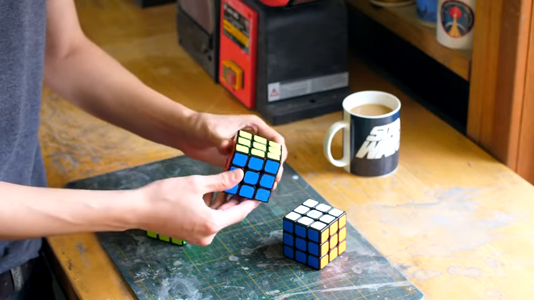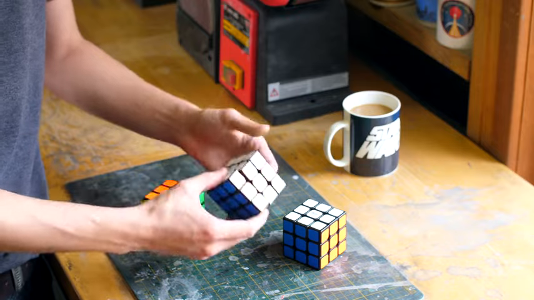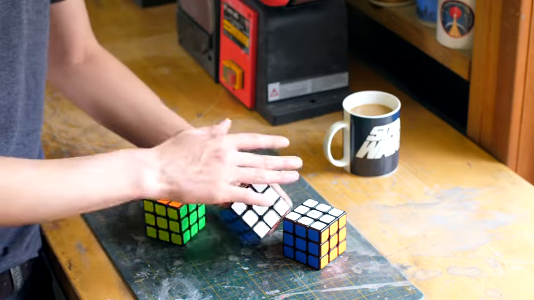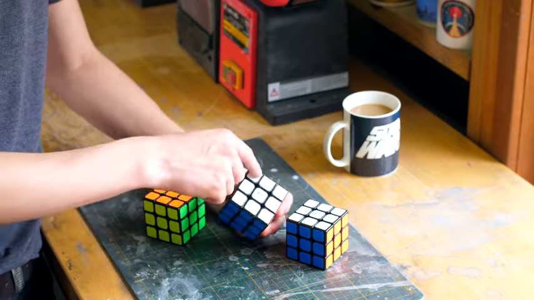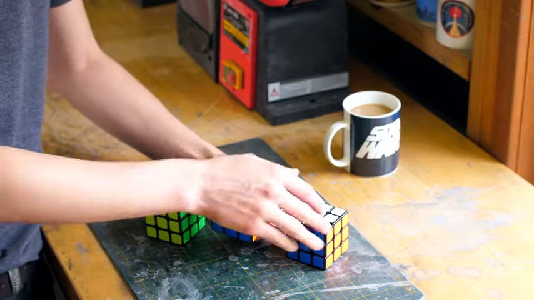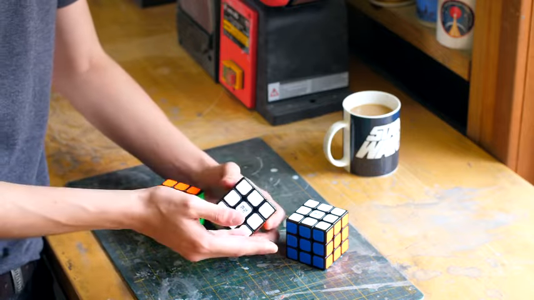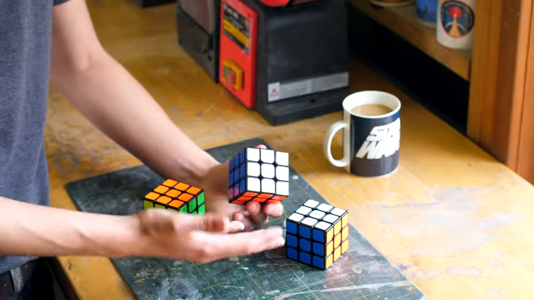So you end up with the exact same kind of puzzle, but just with a completely functionless puzzle in the center. That might actually still be pretty cool because it has all the pieces, and if you cut it down to look like a hexagonal prism, it might still look very cool, but it doesn't function, and that kind of bothers me.